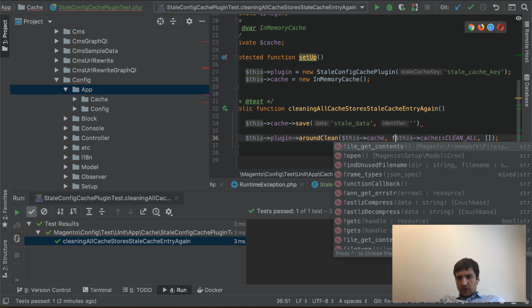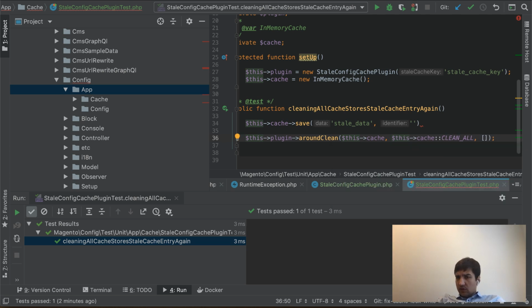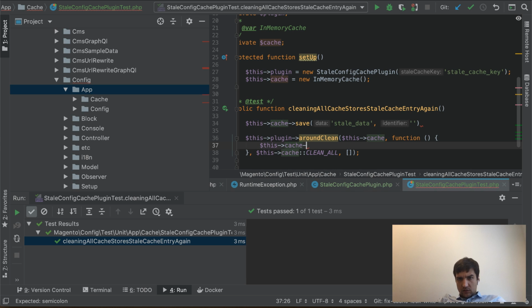Oh yeah, I actually forgot to use a callback here. This function is going to be this cache save, right?